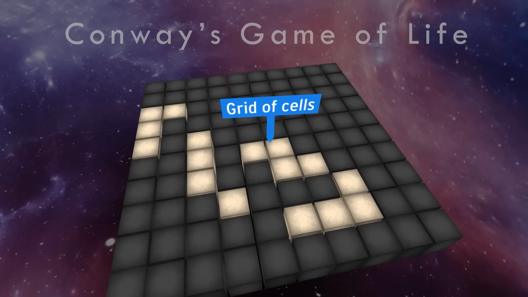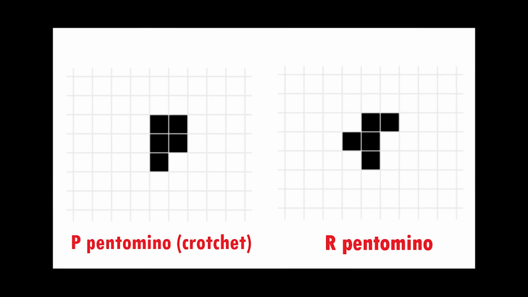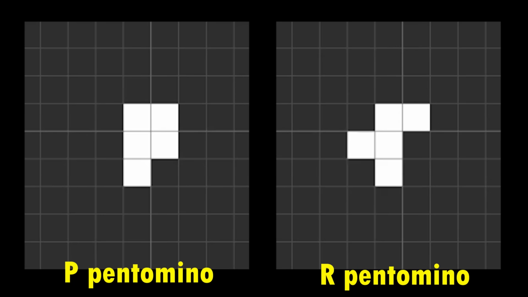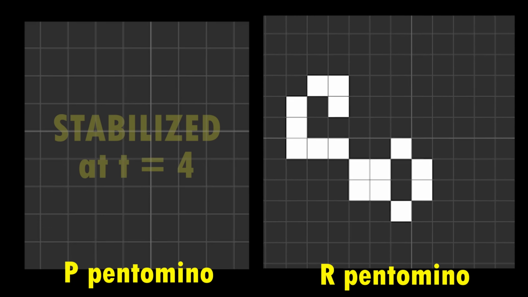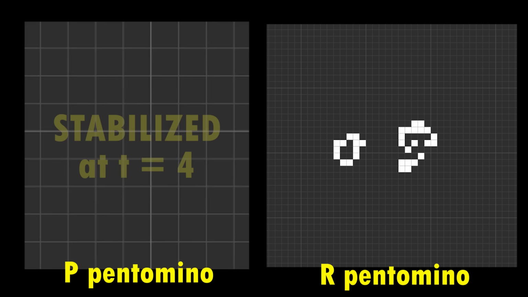This simulation is a great example of the butterfly effect. Let's take a look at these 2 5-cell shapes, which only differ by the placement of 1 cell, and see how they both evolve. Well, the pea pentomino lasted only 4 generations before dying out completely. But what about its fraternal twin?